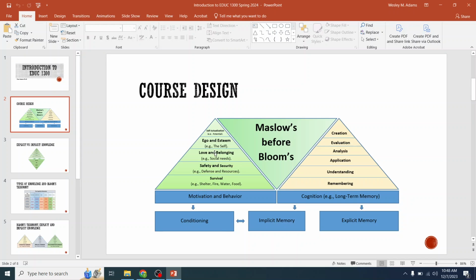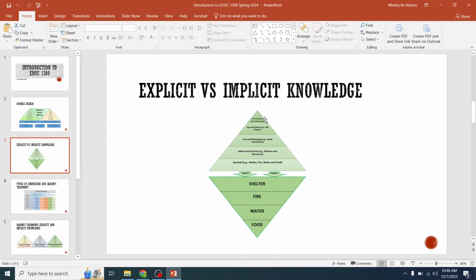I have to meet the needs of students first before I can get you to the higher levels of learning, and that's what Bloom's taxonomy will talk about. But I don't want to go too in-depth today because you're going to be taking a written post-test or a pre-test, and I don't want to influence the results on that written test. So now let's look at Maslow's in terms of the activities that the face-to-face students will be performing and that the online students will be observing.